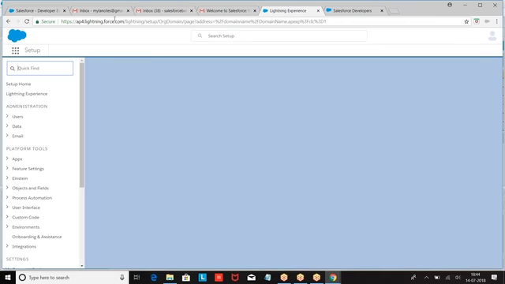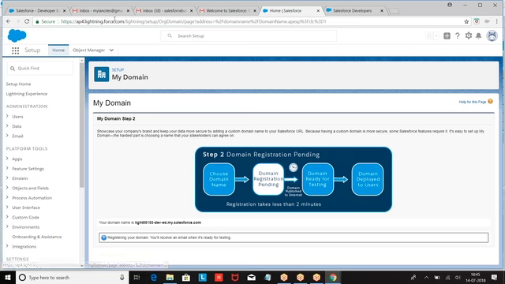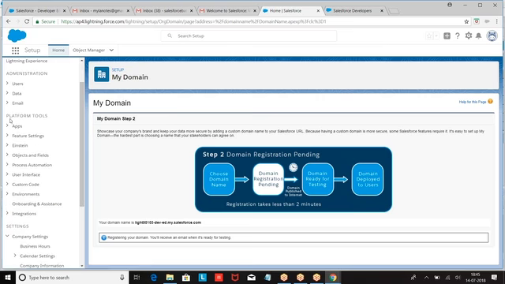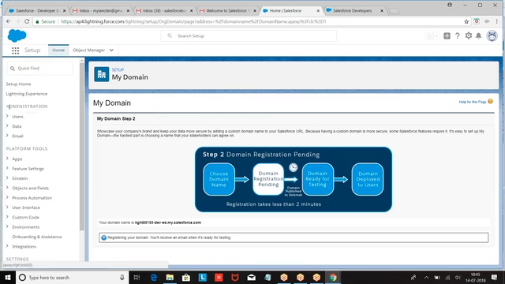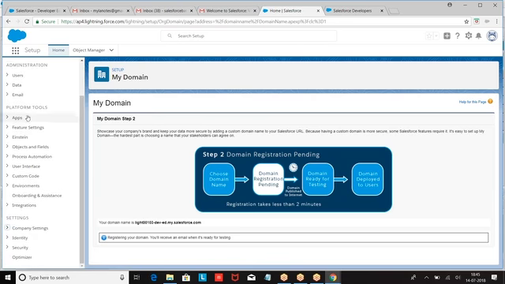Next, generally in the classic, what do you find? In the classic, you find setup, administer, build, deploy, monitor. What are the 4 options? Force.com options we can find as administer, build, deploy, monitor. But here you'll be finding administration, platform tools, then settings.